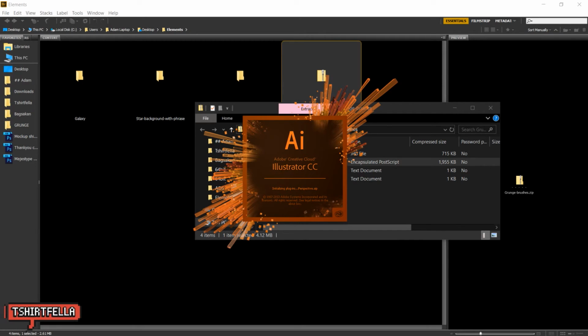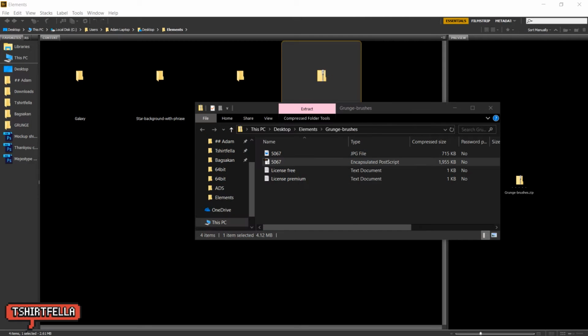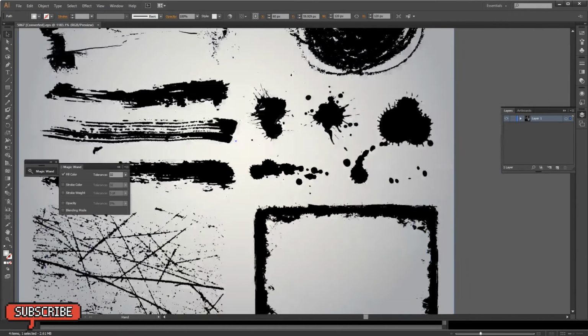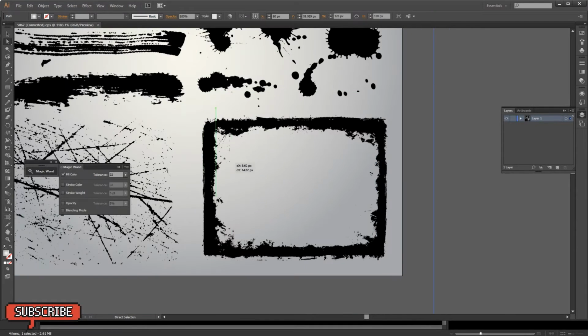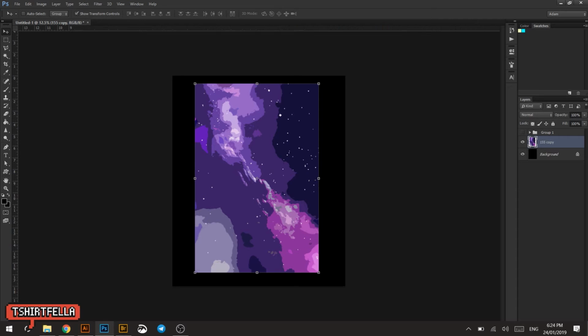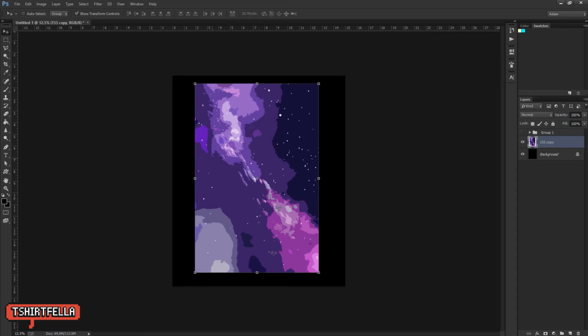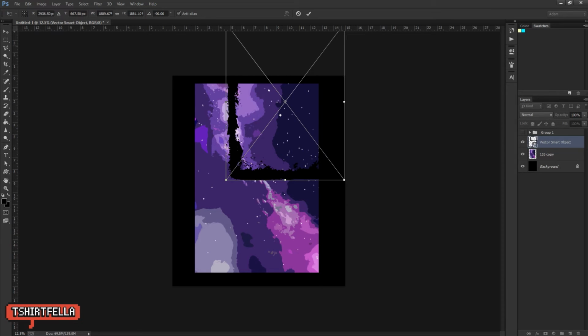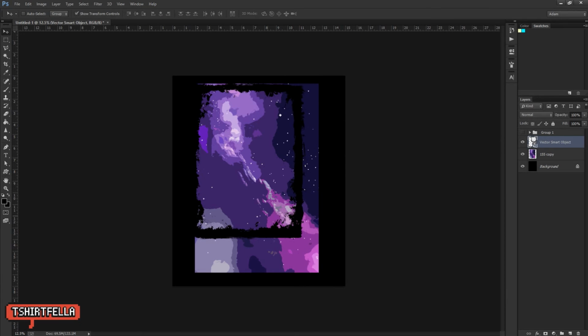These are my go-to elements to solve this kind of problem. As I was saying earlier, we should always maximize the use of our resources. A distress brush is not always just for brush. You can use it on something else. Just be creative. There's no limit. Just enjoy what you are doing. And we'll be placing it here. This will cover up those straight edges and give our design more natural feel.